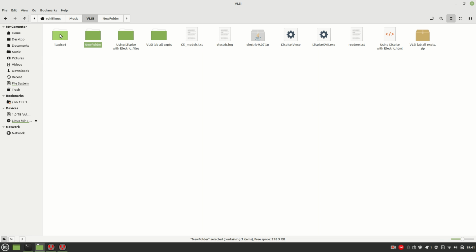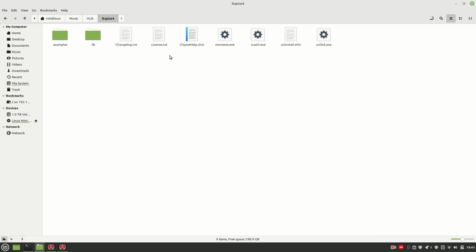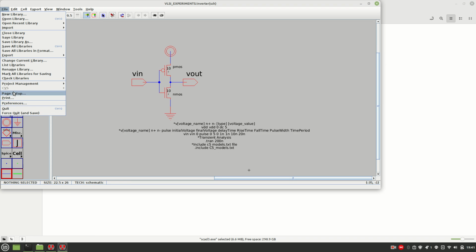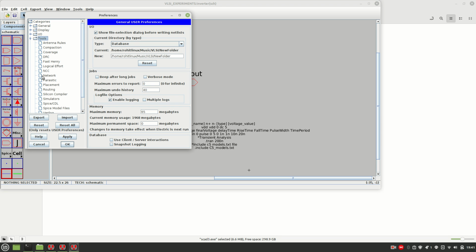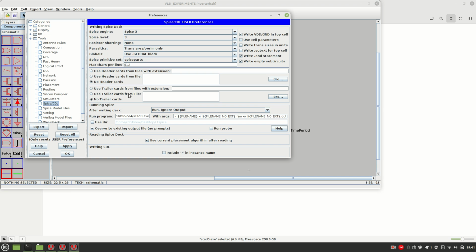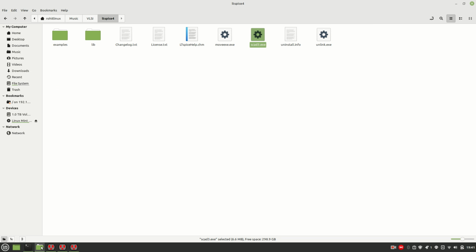I have this LT Spice here, and that's card3. This is that program I told you about, this program we need to link. So go to file, then preferences, and in the preferences go to tools, and here spice. This directory is not valid, that's why it is not opening. Go to the LT Spice where you installed it.